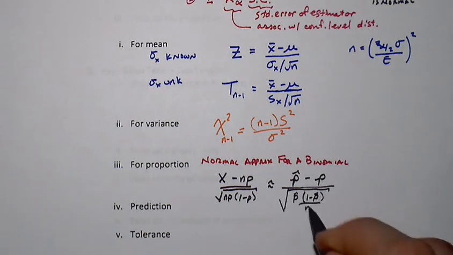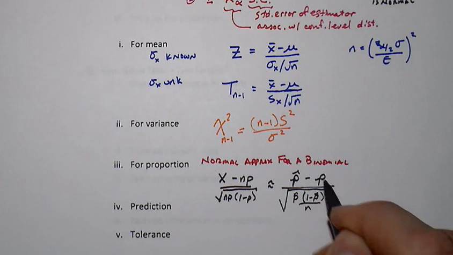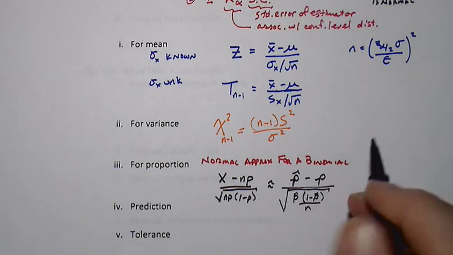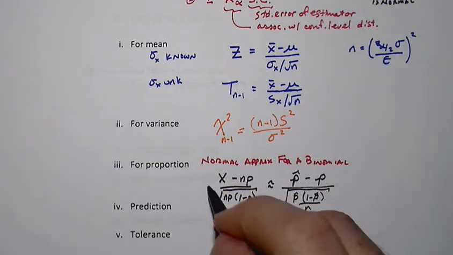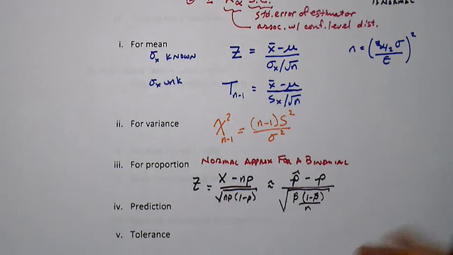Now, really, you only have p in here, but we need to estimate that. We don't know what that is, so we're going to estimate it from our sample and then develop our confidence interval associated with that. And that's your z. That's that normal approximation that we're working with.